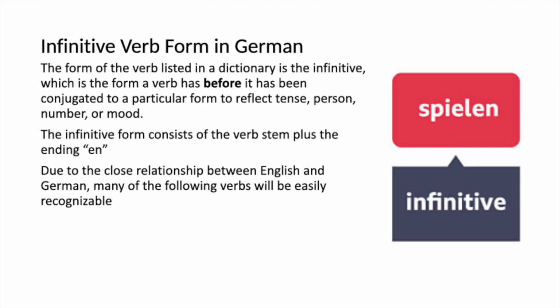Now, the infinitive in German, with the exception of sein, typically can be identified through that en suffix. And it's precisely that en suffix which is going to be dropped from the infinitive form to give you what is called the root or the stem, to which you will add endings to reflect things like person, number, tense. Later on we'll deal with mood.